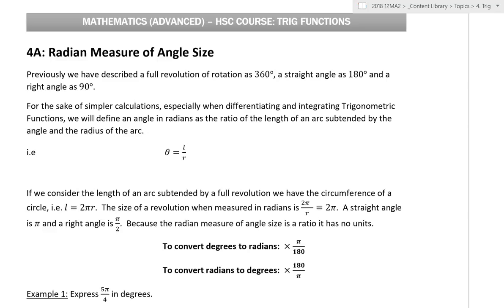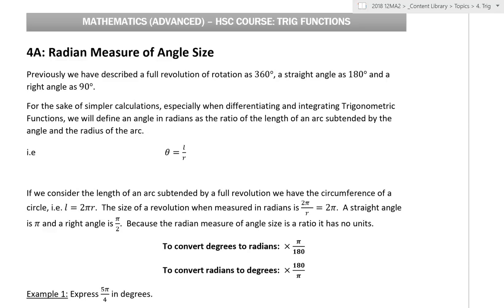During this topic we're going to learn a little bit about radians and some stuff with sectors, arc lengths and segments. But mostly we're going to be looking at trig functions: sine, cos, tan, sec, cosec, cot, and in particular sine and cos. If we boil this whole topic down to the nub, we want to differentiate and integrate sine and cos as much as anything else. But we're going to begin with radians.